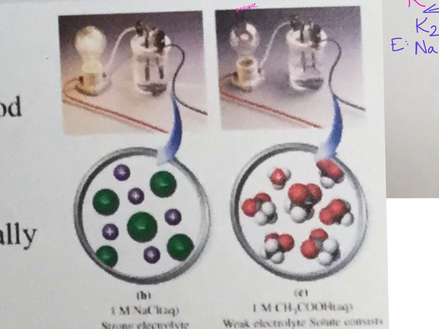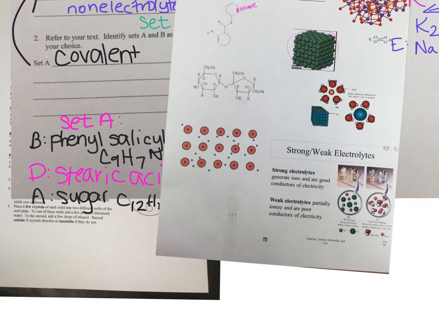If you look at these images, do you see that these are all little molecules? You see that? They're molecules, okay? Molecules, remember, things are bonding in the first place to kind of make each other neutral, right? So these things are a bunch of neutral things sitting in water. That's not going to allow electricity to pass through, hence the not lit light bulb, okay? So that's kind of where these properties are coming from. I wanted you guys to see a little bit of the structure so that you understood.